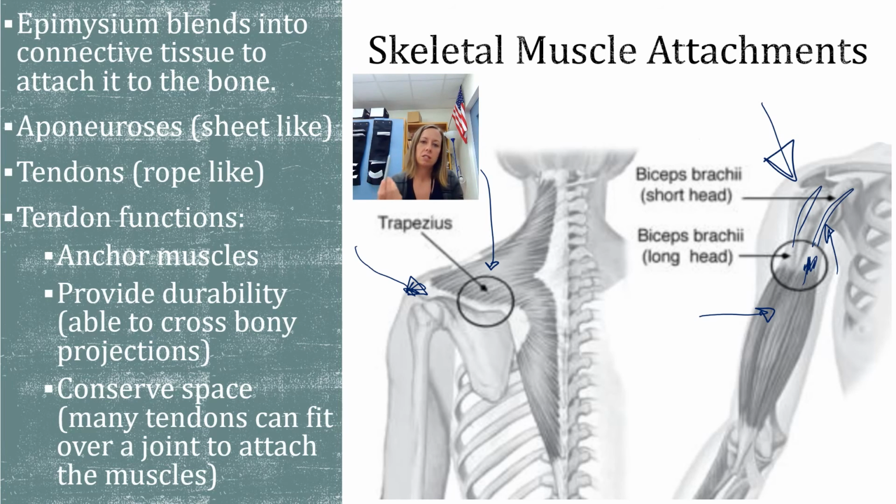The third function is it conserves space. If I took a little area like my pen, and let's say my pen is the head of the humerus, I could connect a whole bunch of little lines to this. It's not just one big fat muscle, so you can have more connections to one area if you use tendons. Aponeuroses are not going to save a ton of space because they serve muscles that are big and flat. That's not saving space, but it's anchoring the muscle better than a rope would.